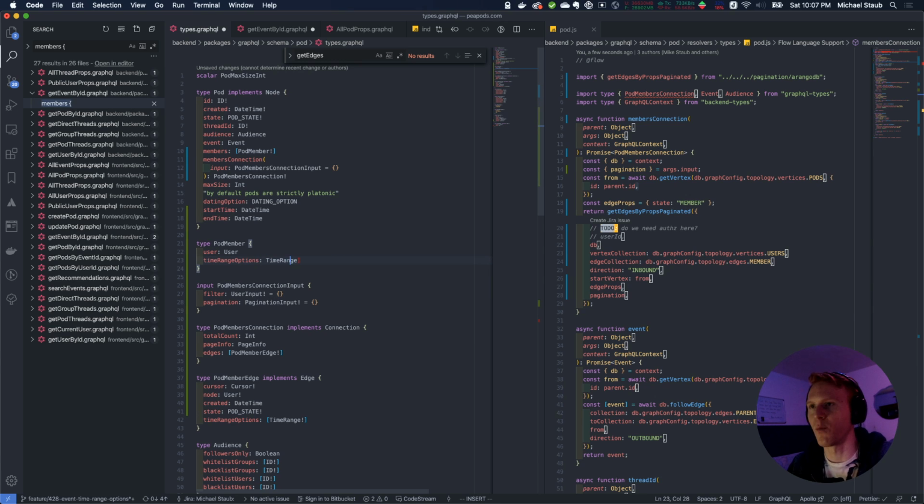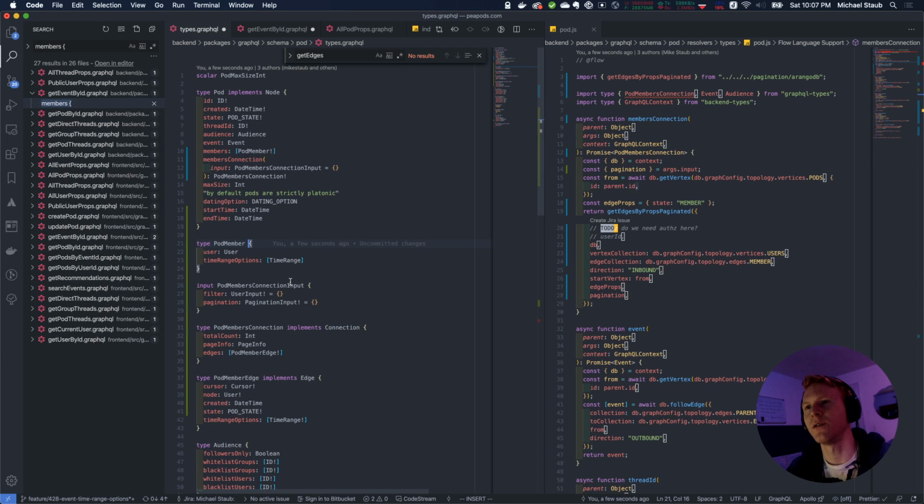This is what I want to do. This has the minimal amount of changes to the front end. If we just shove this new time range options field on the members array, something I wish you could do in GraphQL, I don't think you can do, is inherit from a type.